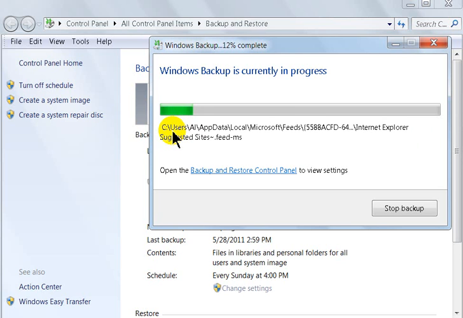Windows 7 backup advantages are that everybody has Windows 7, already has it. And it's free. And it works. And it's integrated into Windows 7 and has links to System Restore and Recovery. Those are separate items, but it has links to them that we can get to real easy.